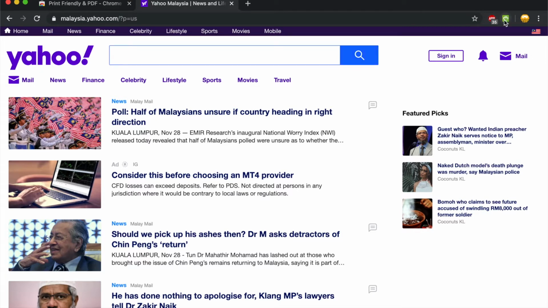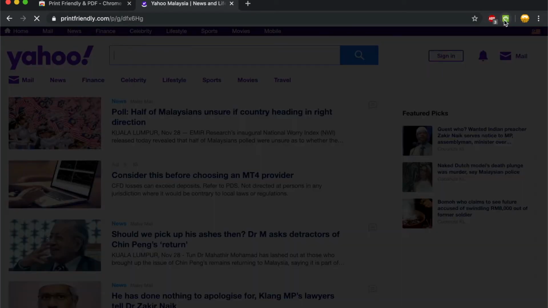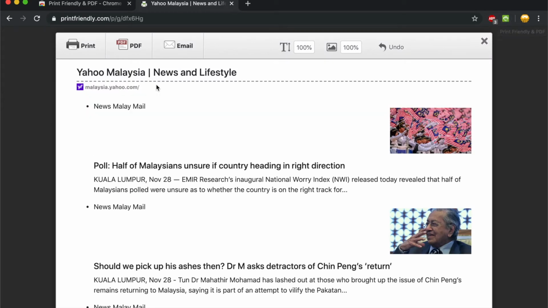For our example, we click. Okay, now we have the option to print, connect to your printer, or save as PDF. If you generate a PDF file, you can directly email it, or use Zoom.